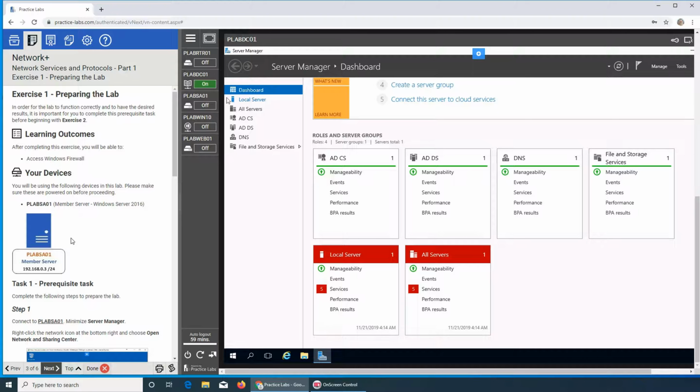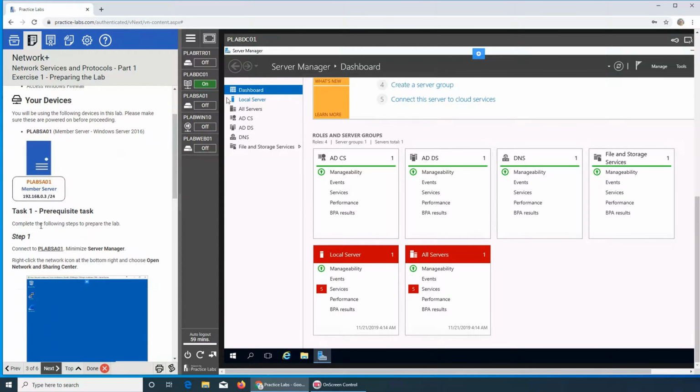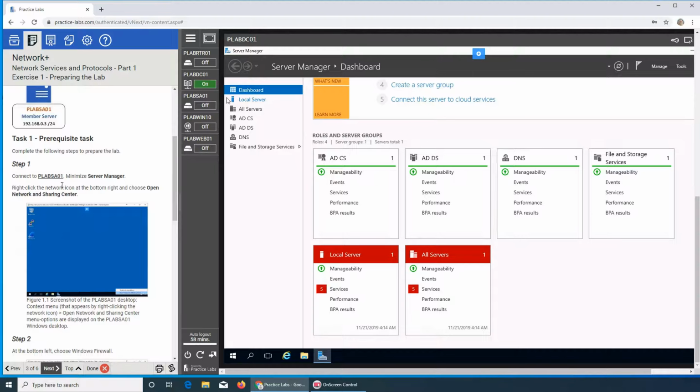So, prerequisite task: complete the steps to prepare the lab. Connect to plab SA1, minimize server manager. So we want to power it on. So we're gonna power all the machines here.